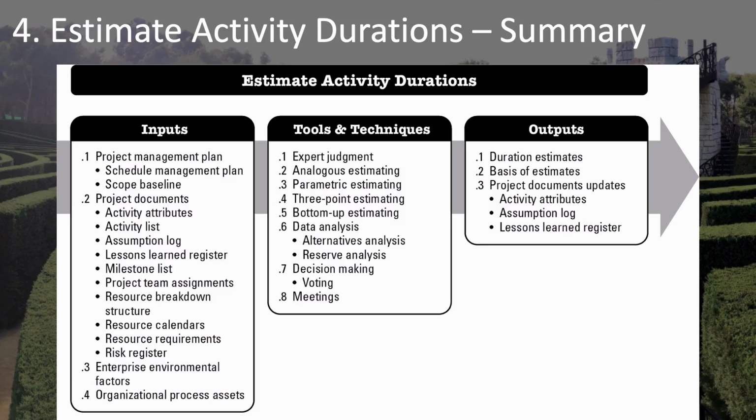As this is a planning process, you will need to follow your rules for planning, which come from your schedule management plan. You also have your scope baseline here, because you may find some additional technical information in your WBS dictionary, for example, that can help you with your activity durations. And as always, there are enterprise environmental factors and organizational process assets that can affect this, including things such as policies and templates and lessons learned repository and such.